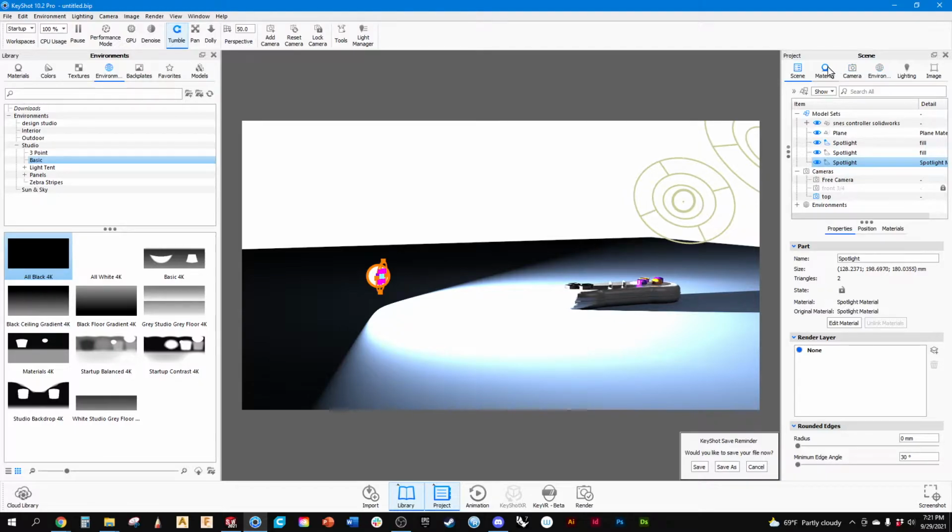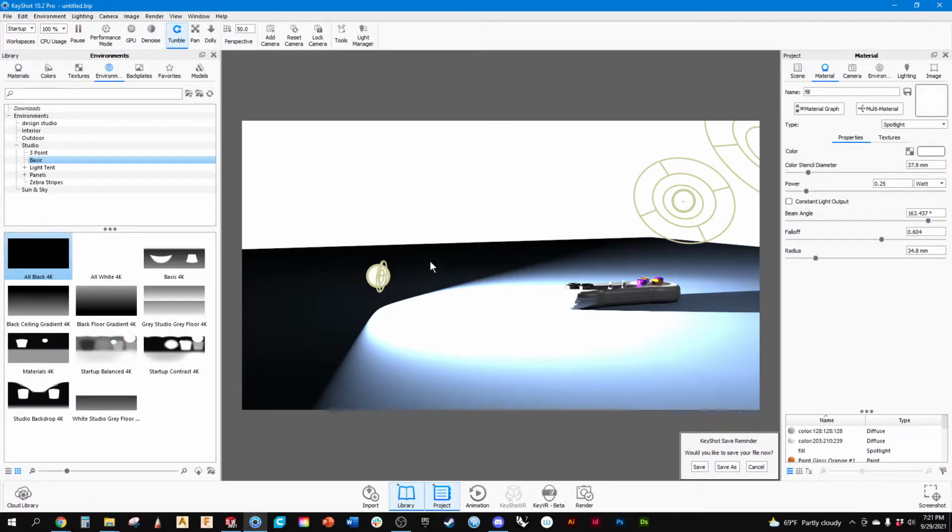Bear with me here. Go to my materials. Why does it just want to select all of them? For some reason, it's not letting me edit them individually.